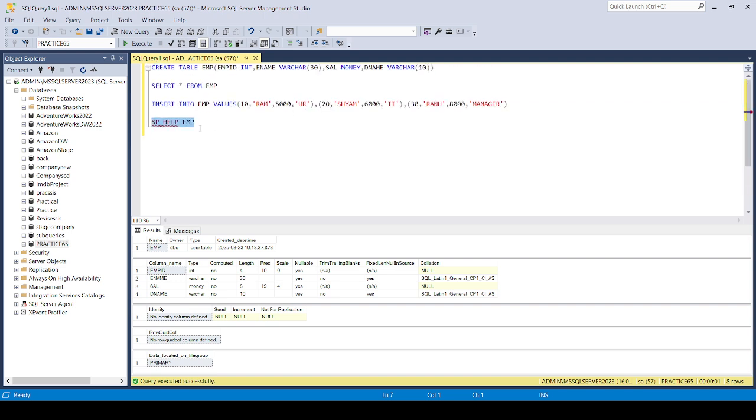Suppose we want to drop the table, we are no longer using this table, so we can use drop table or we can use truncate table.